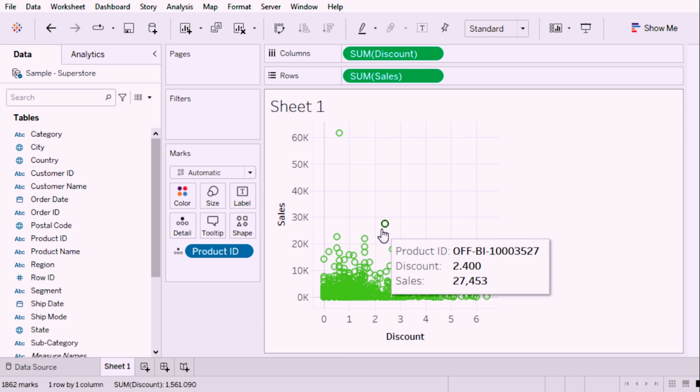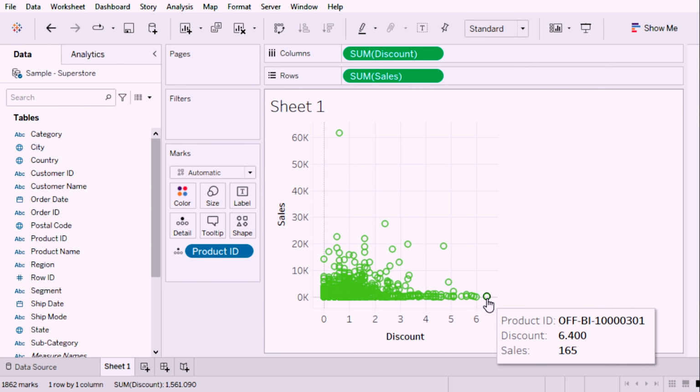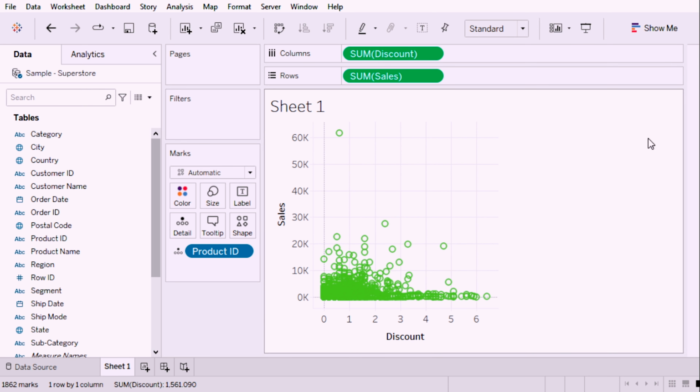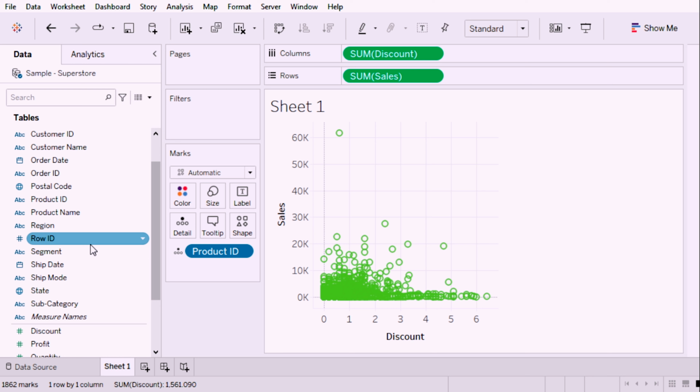Now you see, whatever details you ask, according to the product ID, give me the details of this graph. So a single point has been converted into scattered data points, and the data points correspond to each of the product IDs. According to the product ID, they have been changed. Okay, that's the first point. Everybody, please try this. If you have a doubt, please ask.